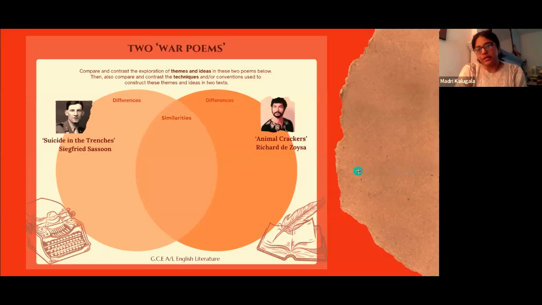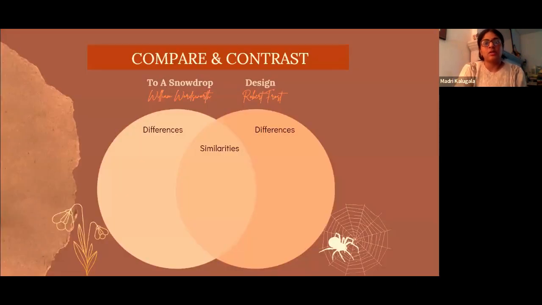I will probably come back to this because I'm not going to pause this now and ask you guys, but I hope you did come up with some points for this, which I will be using in the next lesson. So I'm going to come back to this next time when we discuss it. But I put it up there just to show you that general idea of analysis of compare and contrast using Venn diagrams.